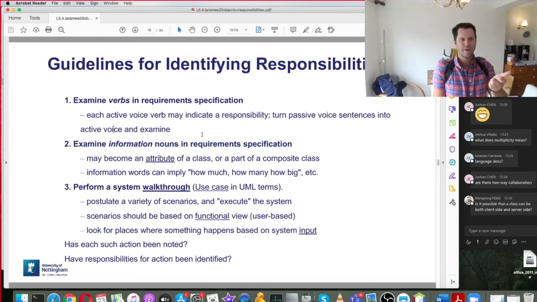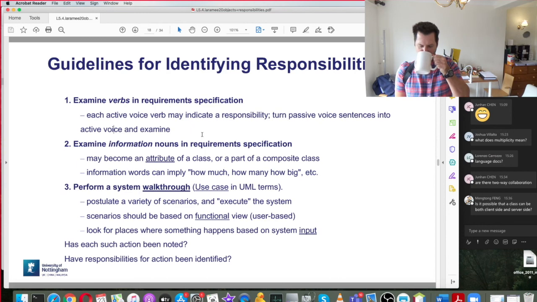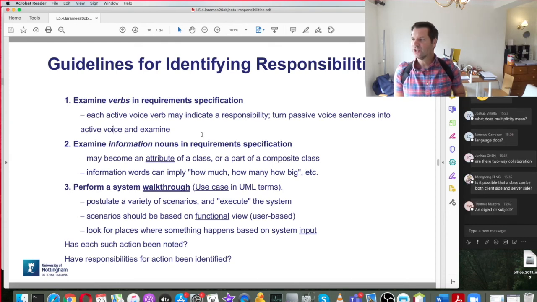Does anybody remember the definition of a noun, by the way? Can anybody remember the definition of a noun from their grammar school, their primary school? This is really actually very easy, but people forget it.